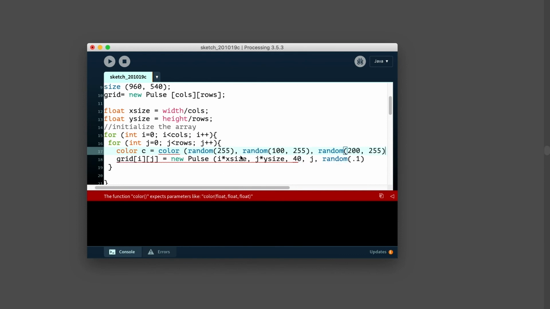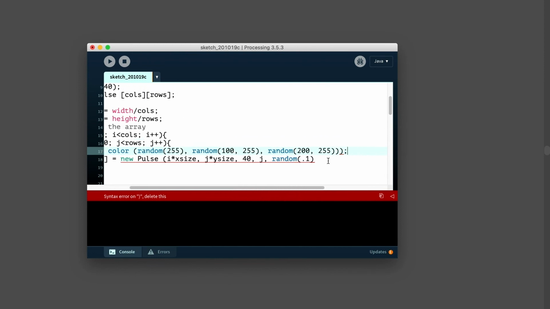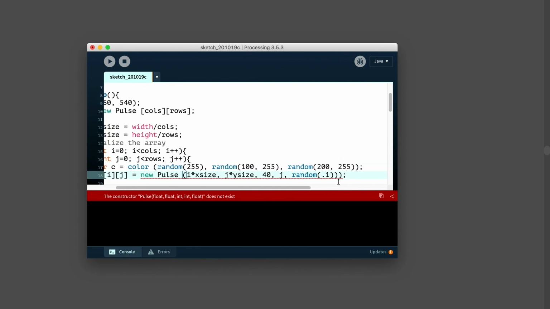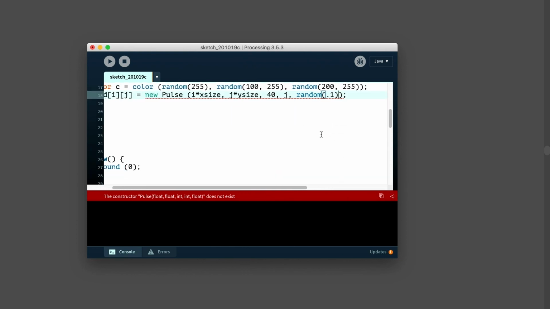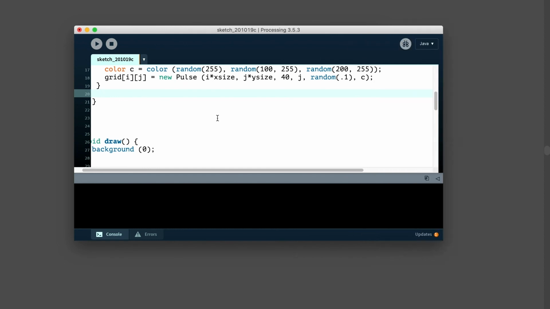You could try throwing a map function in here, and maybe it's a gradient across the x or y axis. I think that's enough. Oh, whoops, I didn't put in that color c, so there we go. Color c, I think that's good.